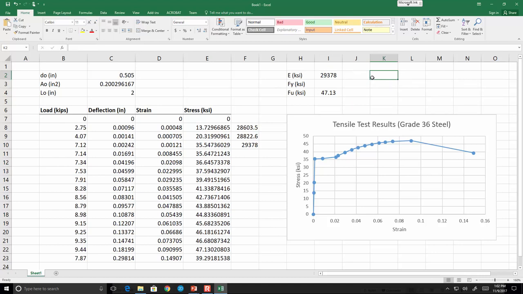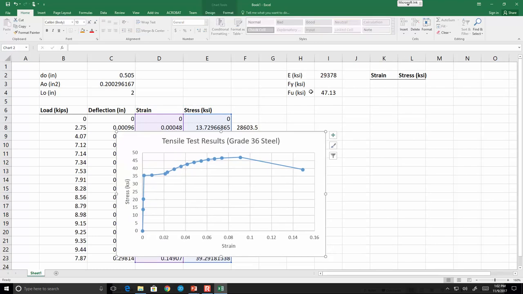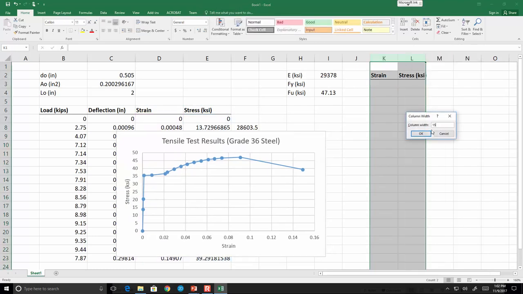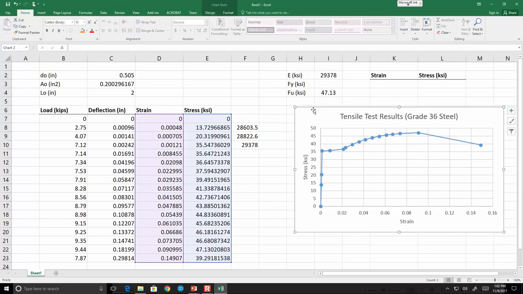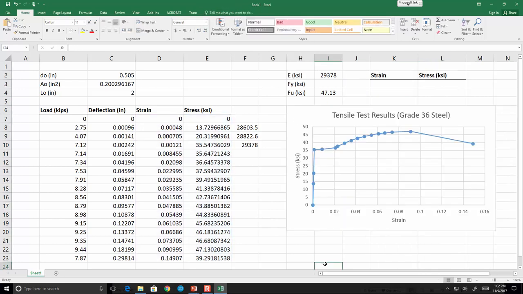All right. Now, let's say you just pick a value and you go, I am just not sure if this is right. Let me show you something. I want everybody to follow along with me. I'm going to set up another table right over here, a stress strain table. Actually, let me move this over and move that about like that. Okay. I'm going to set up another table. This is what I'm going to do.